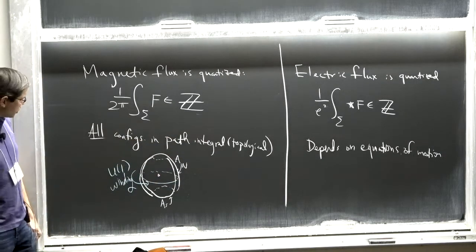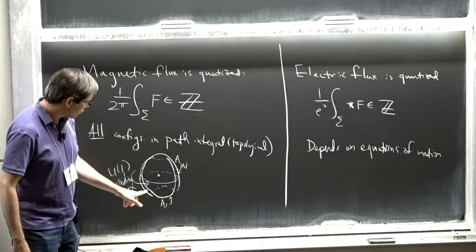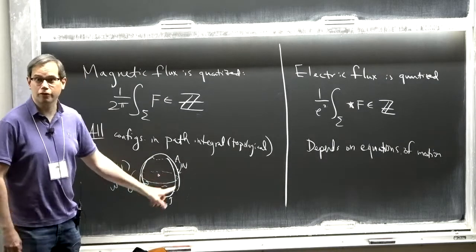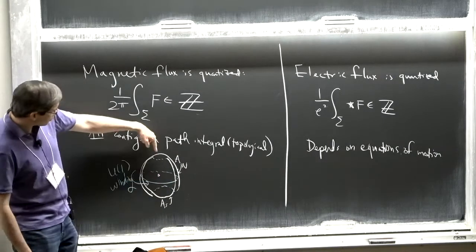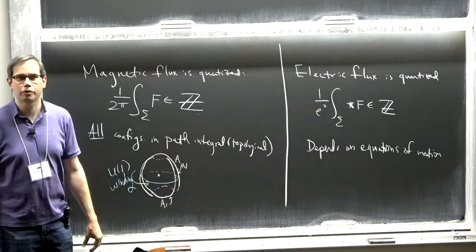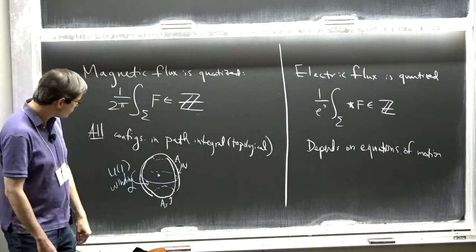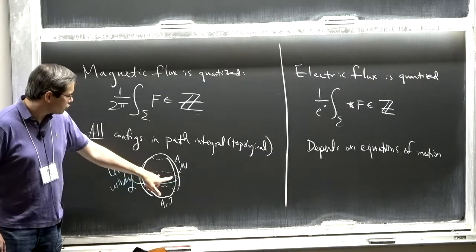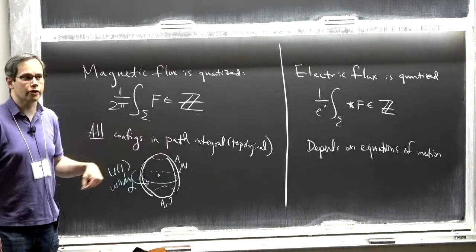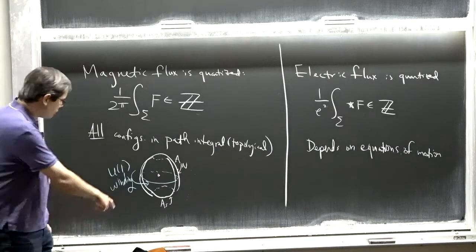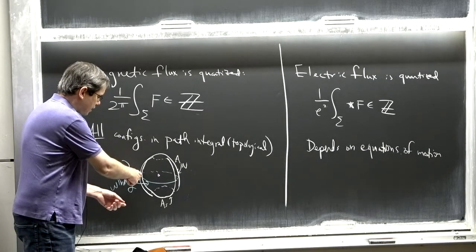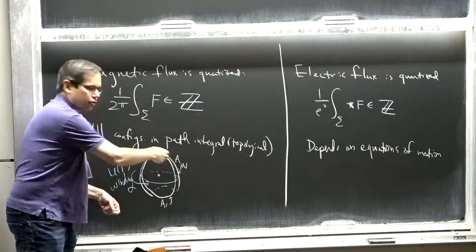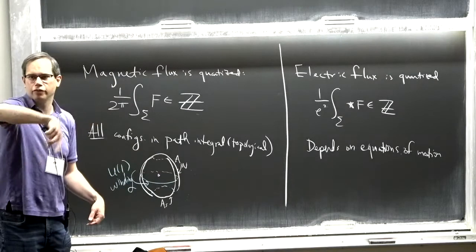So one thing you can do is define a gauge field configuration in the northern region of the sphere. You can define a different gauge field configuration in the southern region of the sphere, but the southern gauge field doesn't get all the way to the North Pole, and the northern gauge field doesn't get all the way to the South Pole. If you tried to extend them, they would become singular. But they describe the same underlying field because they're gauge equivalent to each other. So you can find a gauge transformation in the overlap region that turns one into the other. But the interesting thing is that the gauge transformation parameter alpha has a non-trivial winding around the circle that goes around the equator of the sphere.